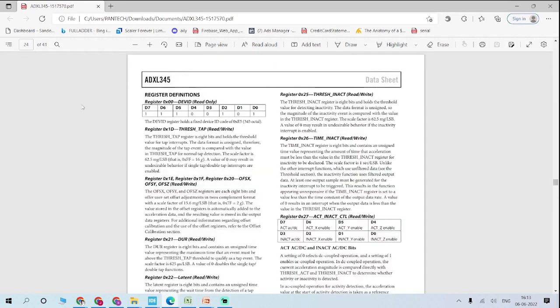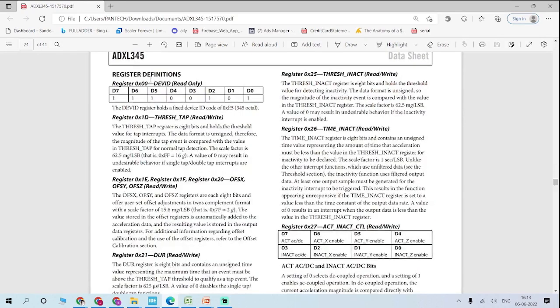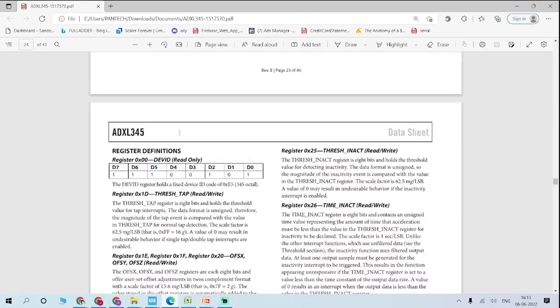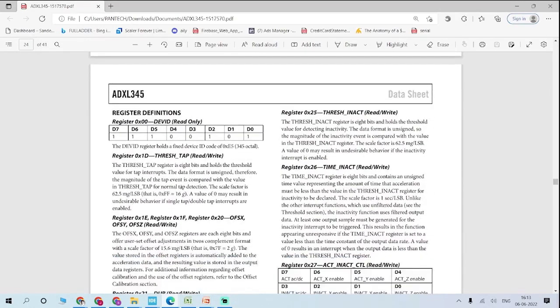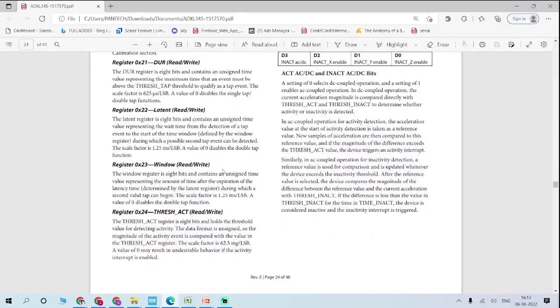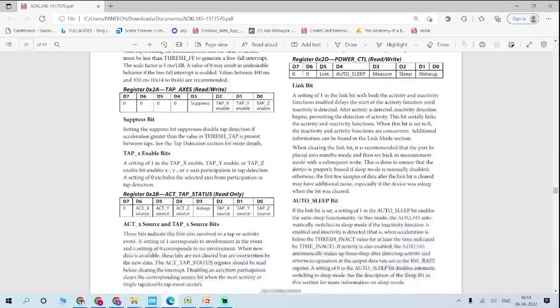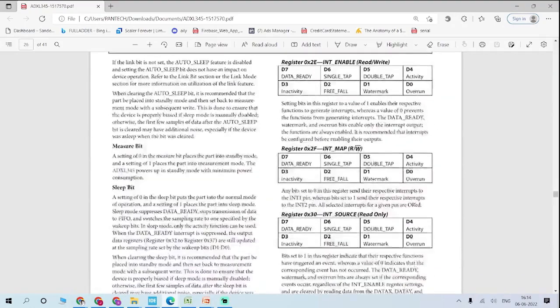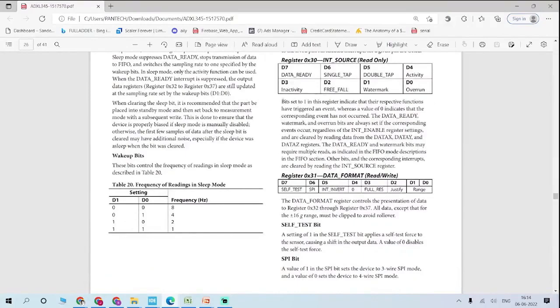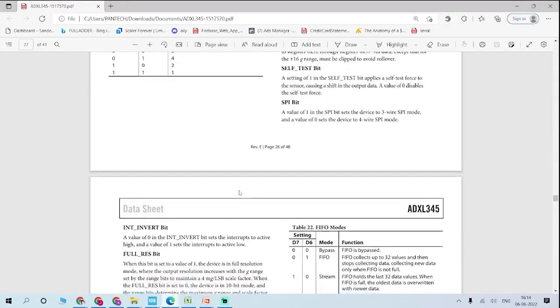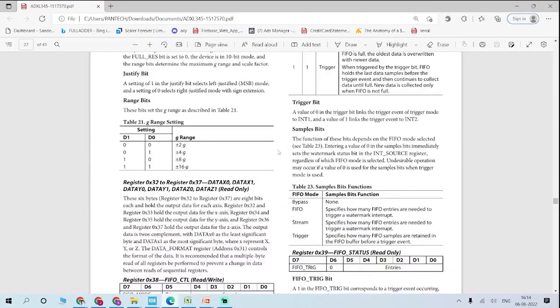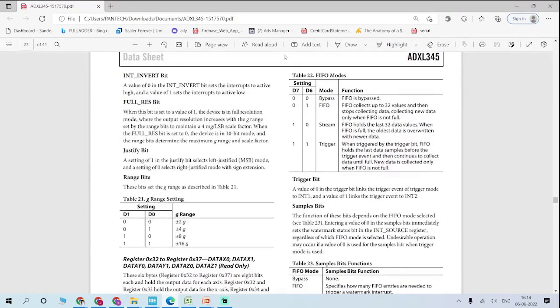It has all the register definitions, like the read, write registers. So you should be aware of this datasheet and go through it entirely. We'll be using these registers in our code, and it also has the details about the modes.